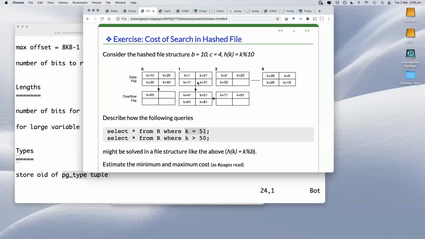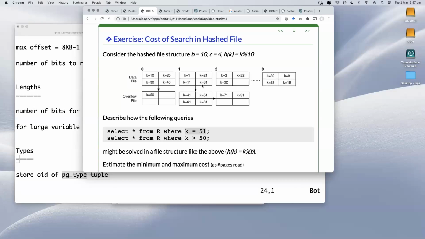So if we'd actually been searching for k equals 31, and we knew that k was a primary key, then we'd read this data page and find the tuple that we're looking for, and that would be it. We would have finished our search, having read a single page.